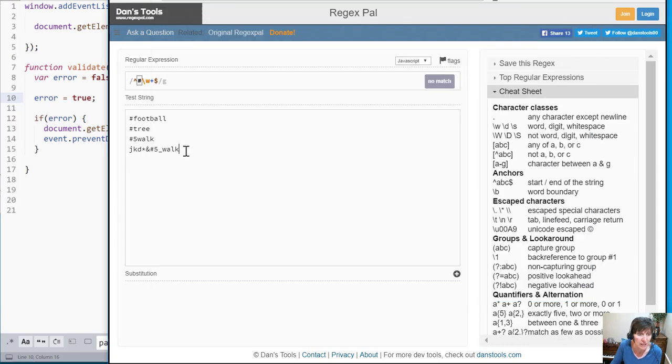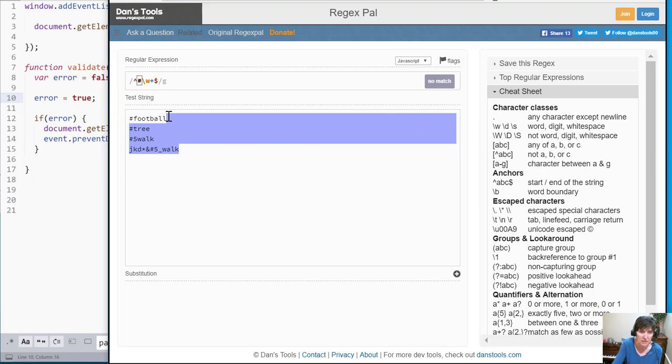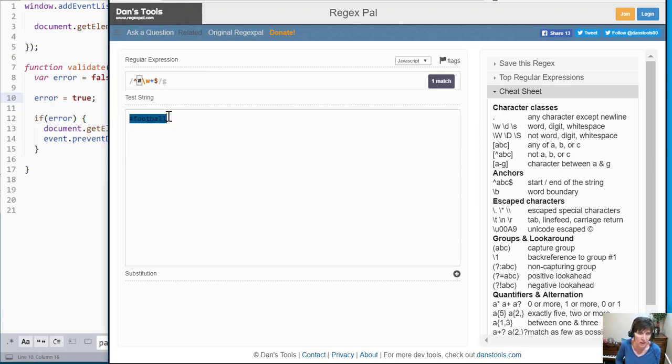Now notice that it doesn't match, and we have to go back to where all we have is a single hashtag, and then it matches. And then if anything shows up before the hashtag, it doesn't match the pattern because it has something else in it. If some punctuation shows up after, then it no longer matches. So we had to make sure that we didn't get additional characters before or after the pattern. We had to both assert that it was at the start and at the end.